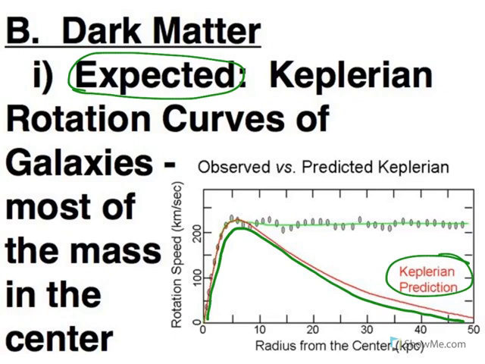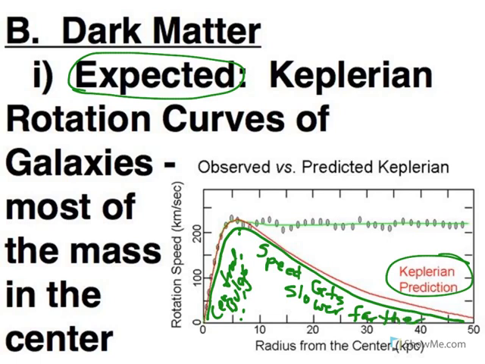This basically says that right here's the edge of the central bulge. And so here we're seeing the speed gets slower with distance, the farther out you go. And that's called Keplerian because Johannes Kepler studied our own solar system and the motions of planets. And in our solar system, the planets closer to the sun move faster.